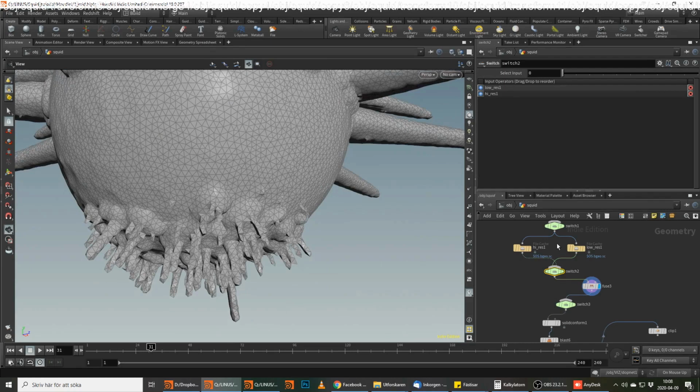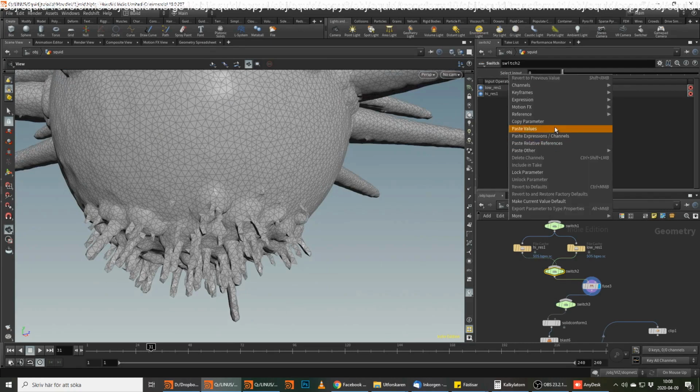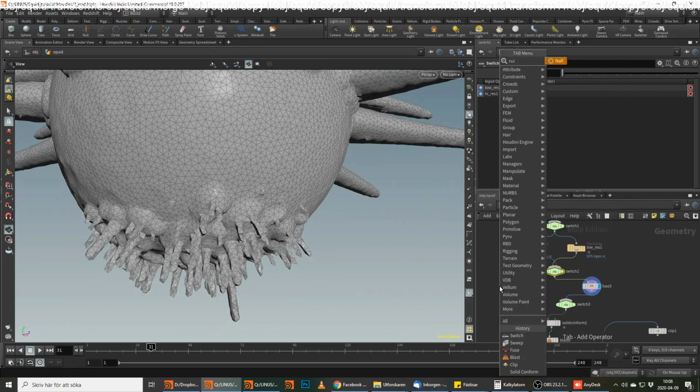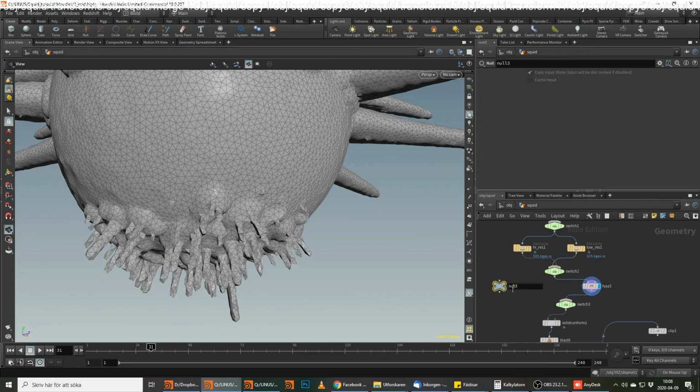Okay, so just gonna copy this. Okay, maybe we do it like this. We do a null, sorry. Call it high-low. We make it red, and we also make it into a round thing.